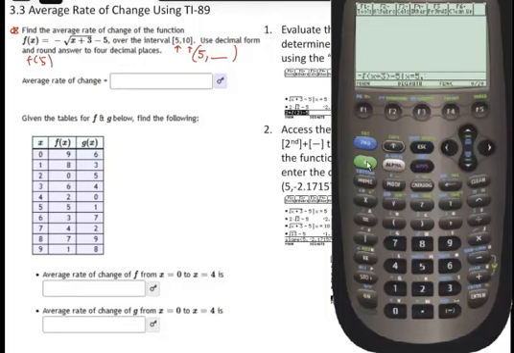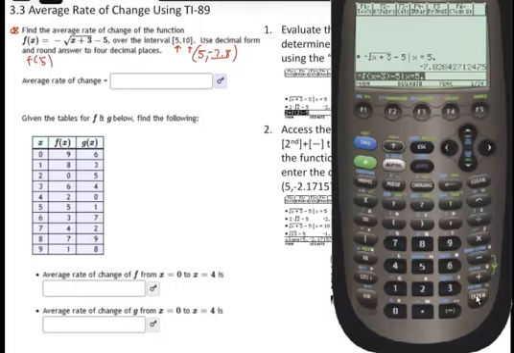I could also have selected this green diamond button. If this little diamond shows up and you're in auto mode, it'll give you the answer as a decimal as well. So here is my number. When I evaluate this, I get negative 7.8. Now, I'm just going to write negative 7.8, but when I go in and calculate this, I'm going to highlight the exact number. Always use exact answers when you're doing your calculations.